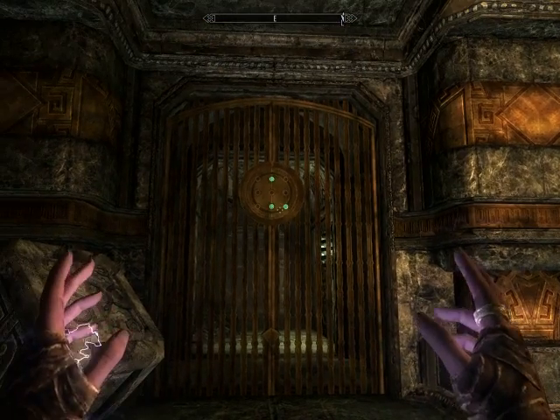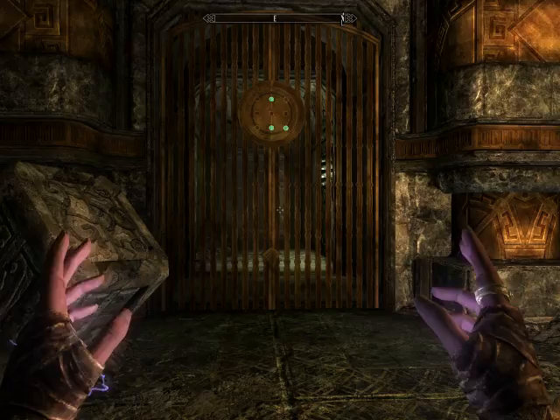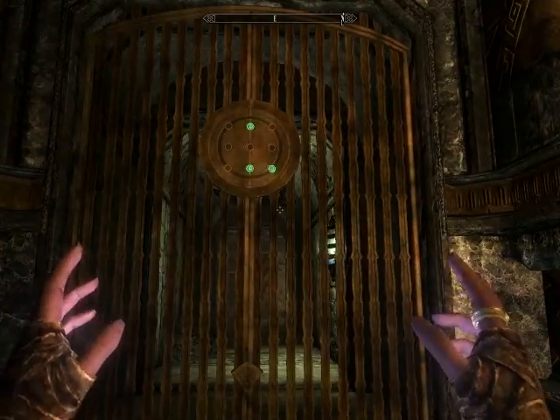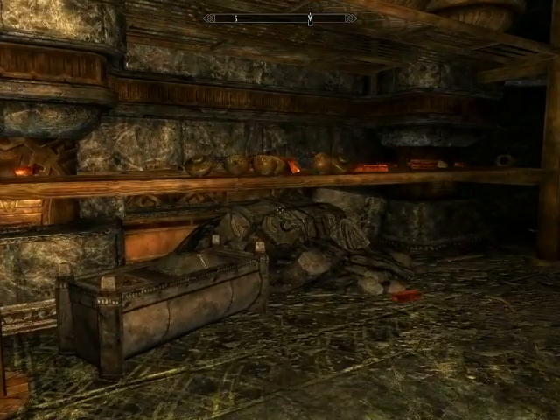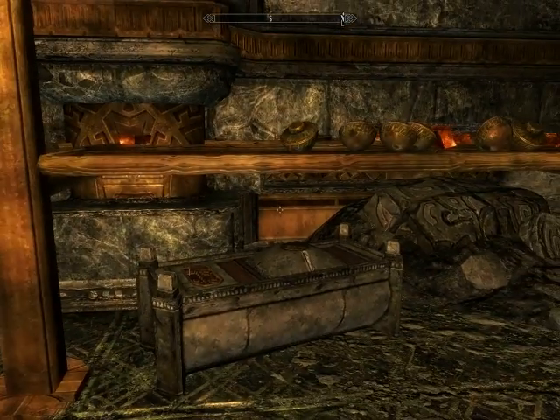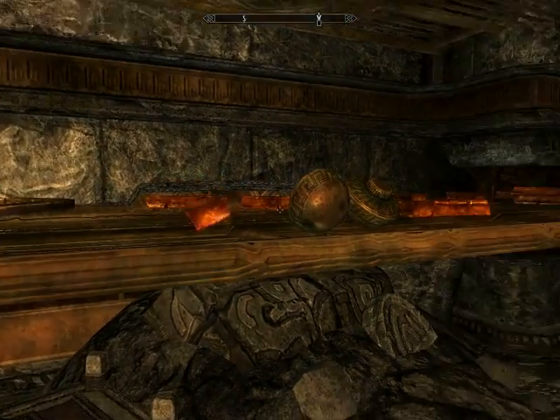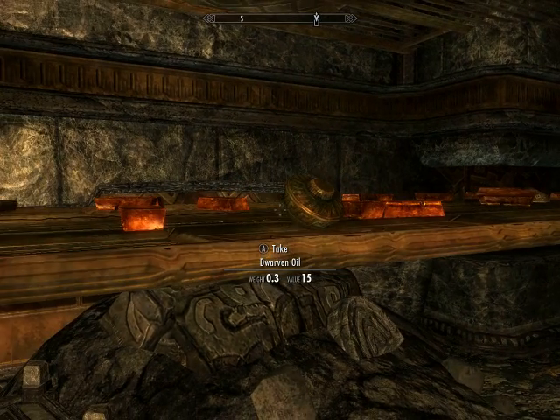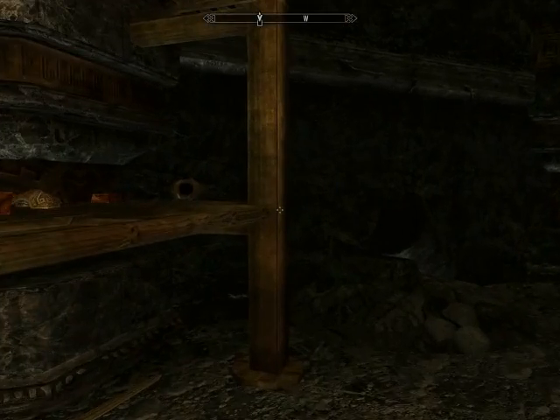So what I'm doing, I'm in some Dwemer ruins in Solstheim, and if I'm interpreting this right, I would need to have more of those crystal things in order to actually program that door to open. I think I've already explored this area reasonably well, and I didn't see any more of those crystal things.